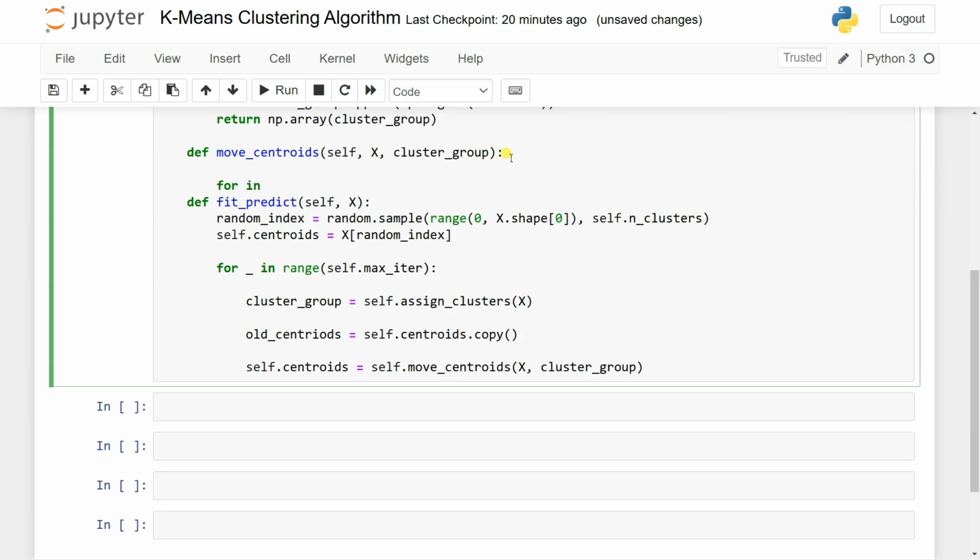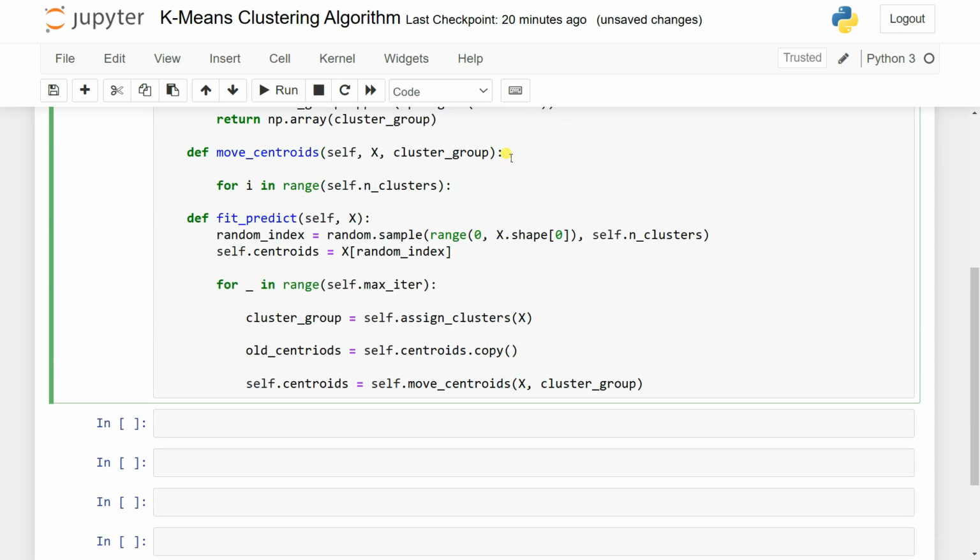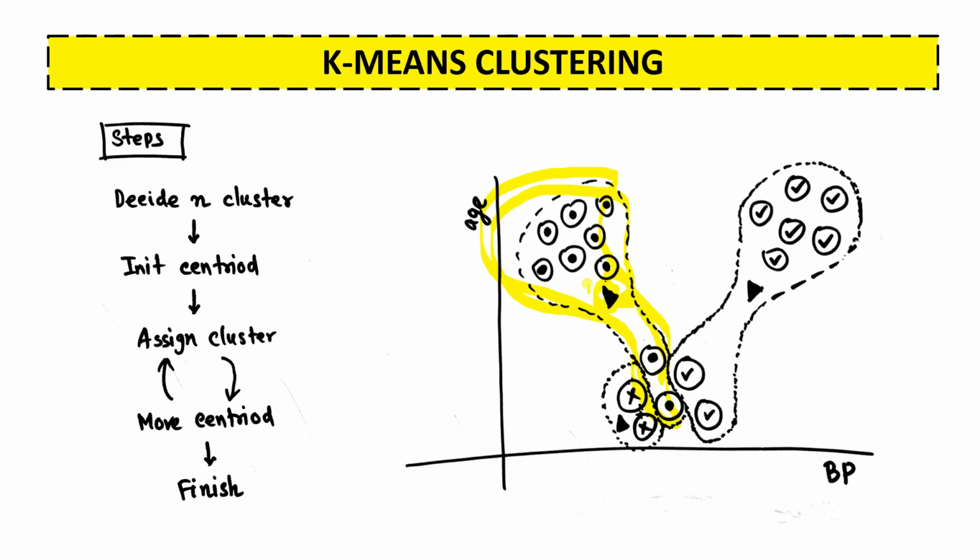Let's say for i in range of self dot max iterations, now number of clusters. Because based on the clusters, we're going to move the centroid. If I go on the slide again, you can see based on how many clusters you have, we simply move the centroid. We have 3 clusters here, so we need to move the centroid based on these 3 clusters.